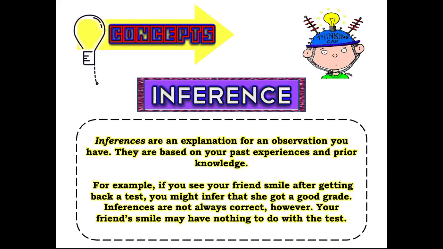And when we say inference, inferences are explanations for an observation you have. They are based on your past experiences or prior knowledge. For example, if you have seen your friend smile after getting back a test, you might infer that she got a good grade. And another example, kapag nakita mo ang iyong kaklase na namumula ang mata, so you infer na siya ay umiyak. O di kaya, siya ay mayroong sore eyes. At binase mo yung explanation na to base sa iyong past experience.